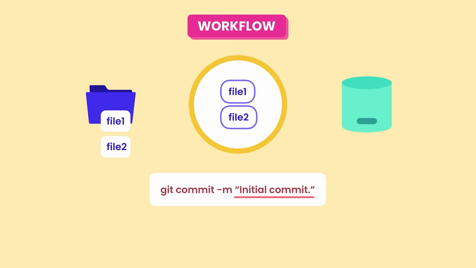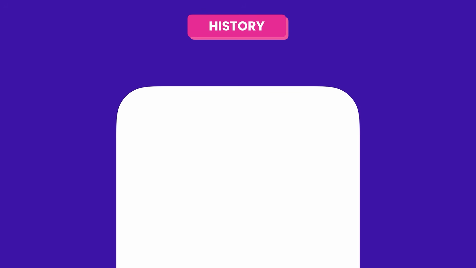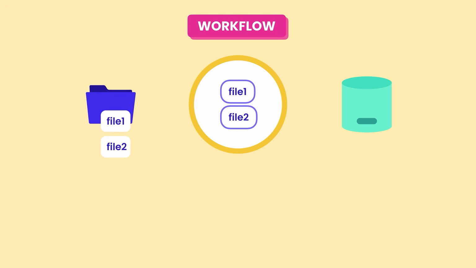This is essential for having a useful history. So as we fix bugs, implement new features, and refactor our code, we make commits, and each commit clearly explains the state of the project at that point in time. So now we have one commit in our repository. Now, a common misconception about Git is that once we commit the changes, the staging area becomes empty. This is not correct, and I think this is why a lot of people find Git confusing.